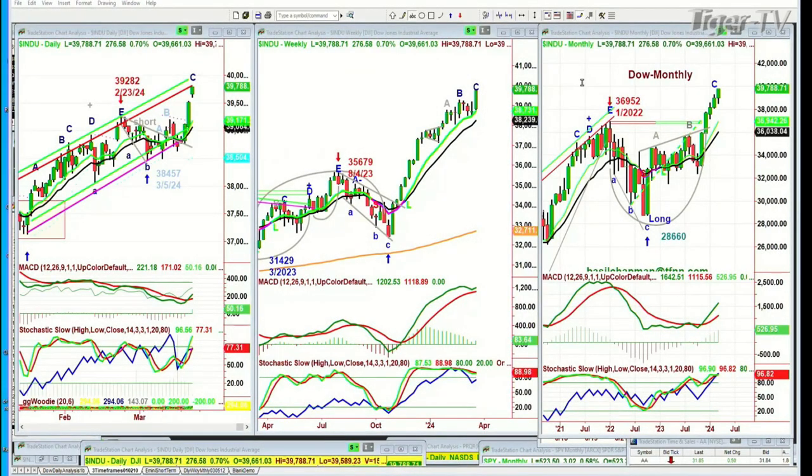We're looking at the Dow right now, up 272 at 39,788. Recycled, became a new leg C. That 9-period moving average just was so close to turning lower — nope, it's now looking quite strong. And you're getting into the Chapman Wave inside track repellent zone coming up. Leg C says we should still get to a leg D. But wait — finally, we've got to a leg C in the weekly chart.